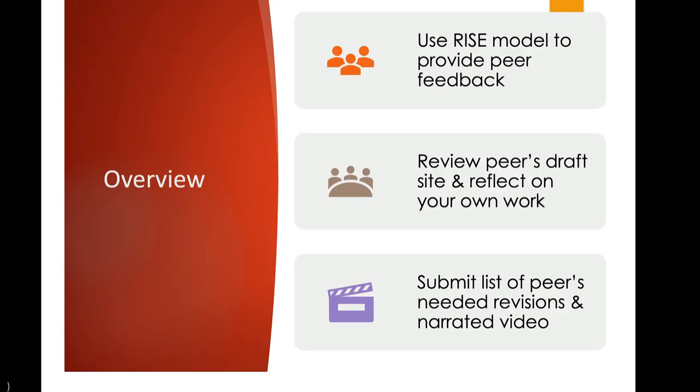Okay, so in the first task, you're going to give them a bulleted list of what you found. That list is going to make it easy for you then to make, for task 2, your narrated video for them, because you're already going to have reviewed it and made your notes. All right, it's a checklist for you, and we do have you submit it, but you're just going to copy and paste from that checklist the things that they need to attend to, right?